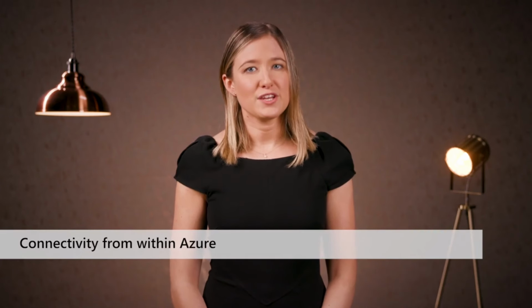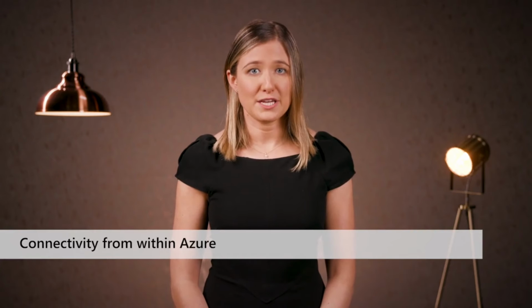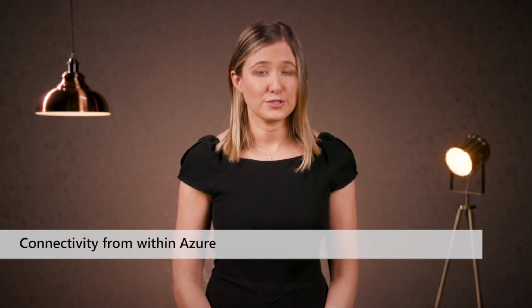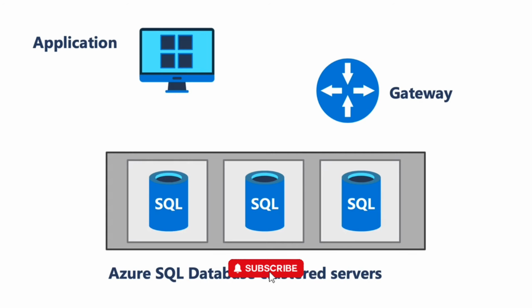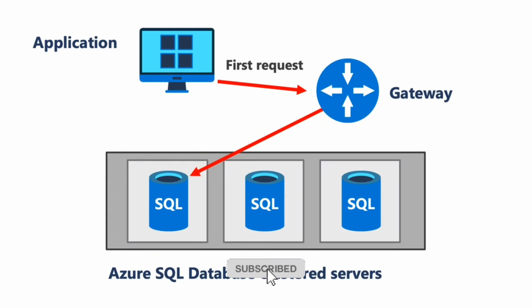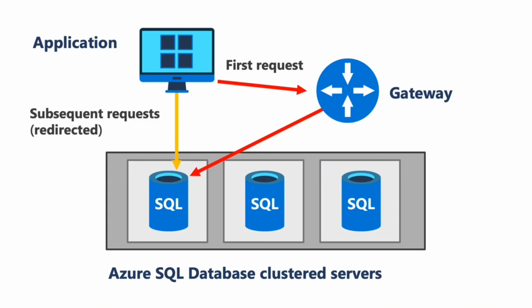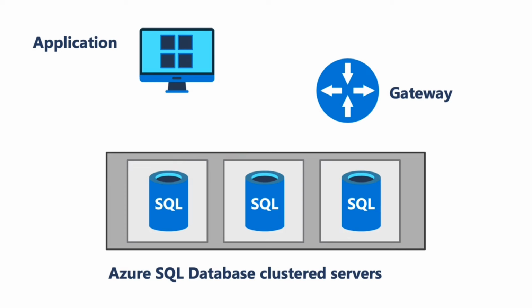Inside the database cluster, traffic is forwarded to the appropriate Azure SQL database. If you're connecting from within another Azure service, such as a web application running under Azure App Service, your connections have a connection policy of redirect by default. After your application establishes a connection to the Azure SQL database through the gateway, all following requests from your application will go directly to the database rather than through the gateway. If connectivity to the database subsequently fails, your application will have to reconnect through the gateway, where it might be directed to a different copy of the database running on another server in the cluster.